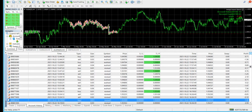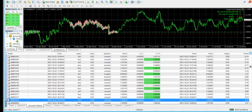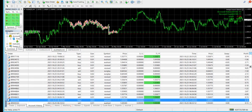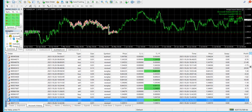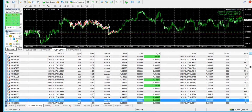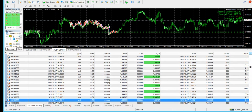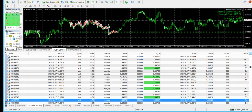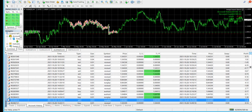An EA, expert advisor, I'm not talking about Hedge Expert or any specific EA. I'm just telling you in general that the forex market is very different. An EA doesn't control or move the forex market. The forex market moves on its own, and there are many external factors that even an EA doesn't know, right? Manipulation, war situations, this pandemic, epidemic, natural disasters. We don't know what is going to happen in the future, right?